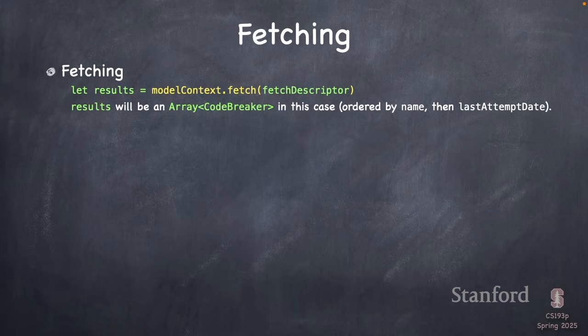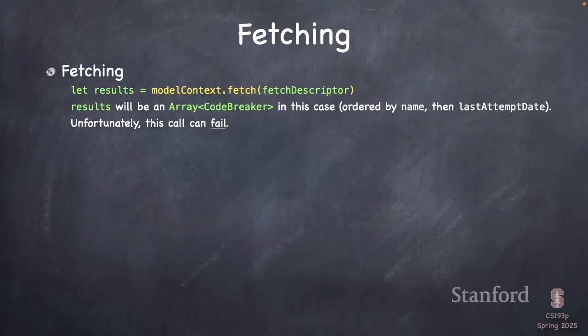Couldn't be simpler, right? Well, it could be, but it's not quite that simple because this operation can fail. And this is the first time in this class we've called something that can fail like this. And why can this fail? Maybe your database is corrupted, or maybe there's some other file system error that causes this to fail. Or maybe your predicate has got a bug in it. You don't follow the rules in the predicate, and you're trying to access some computed var, which is not allowed in your predicate.